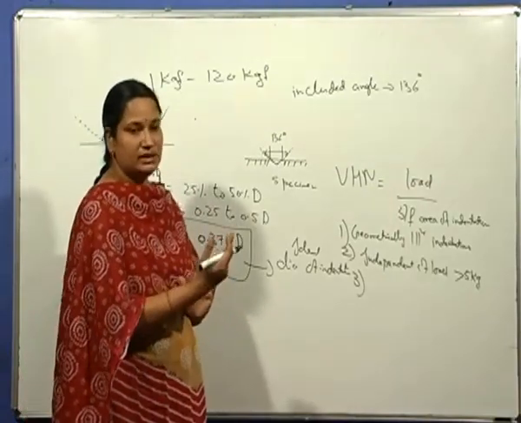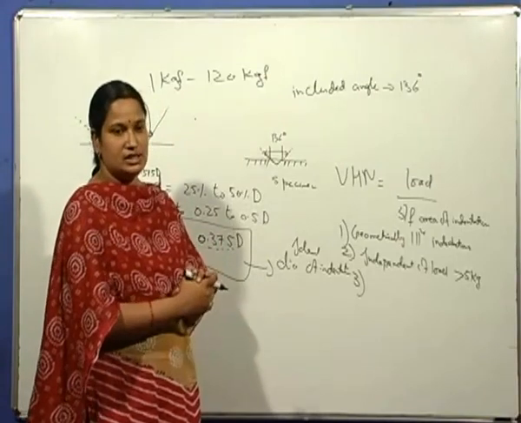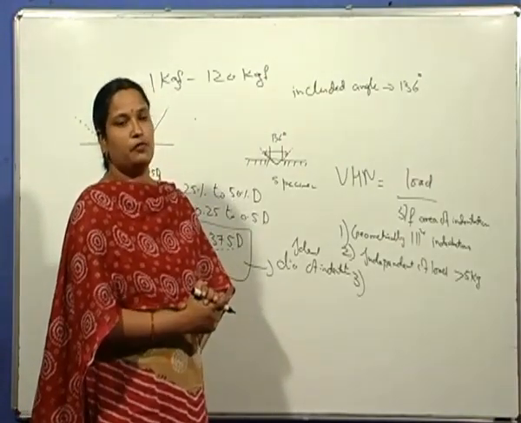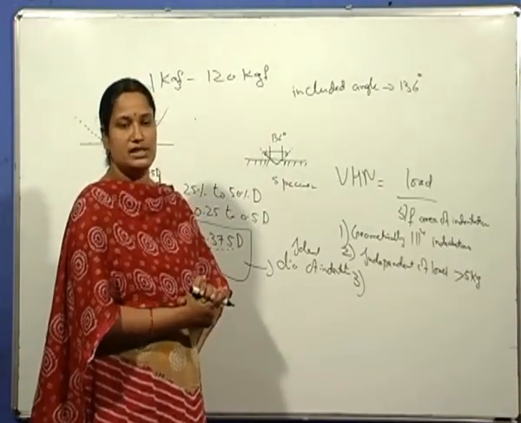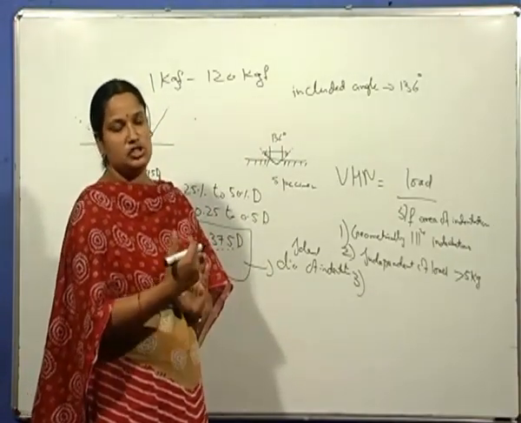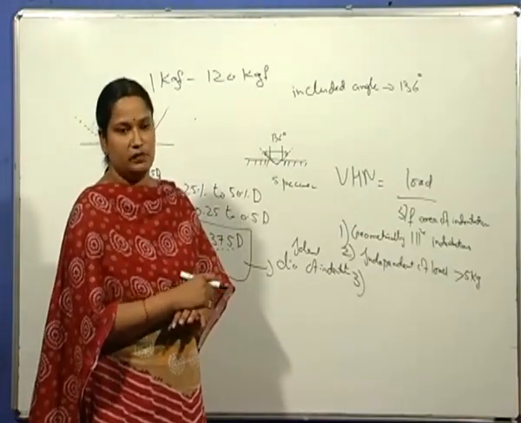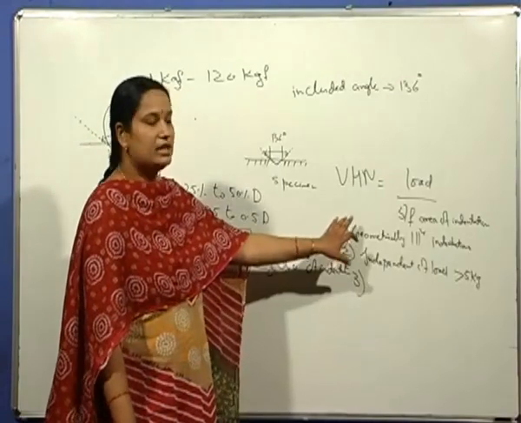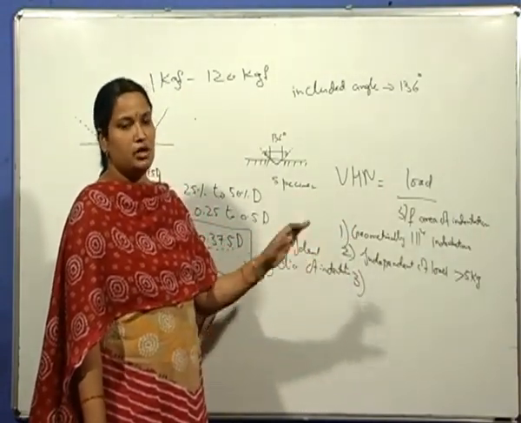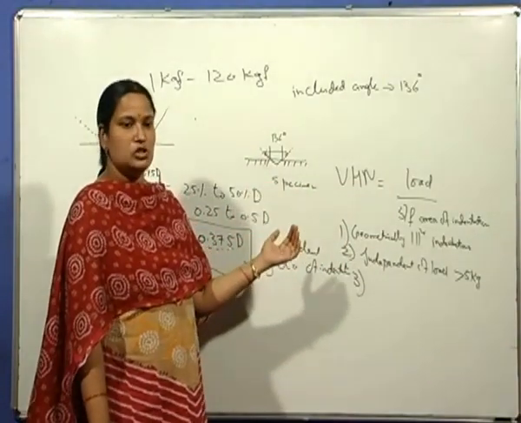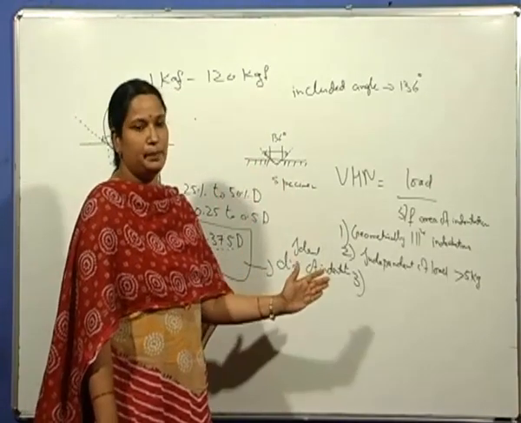Whereas in the case of other hardness methods, like for the case of Brinell, one has to change the indenter when testing for harder materials, that is for hardness numbers greater than 444, there is a need to change to the tungsten carbide ball indenter because of the distortion and flattening of the steel ball. Whereas in the case of Vickers hardness, the diamond indenter does not undergo any distortion when testing for harder materials. So the same indenter can be used for testing harder materials as well as for softer materials.